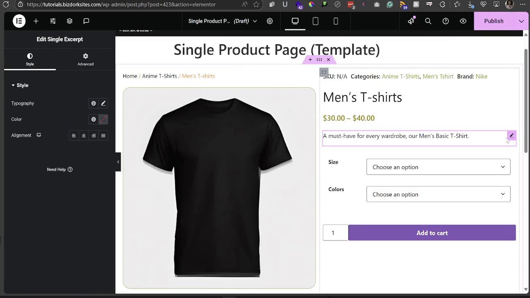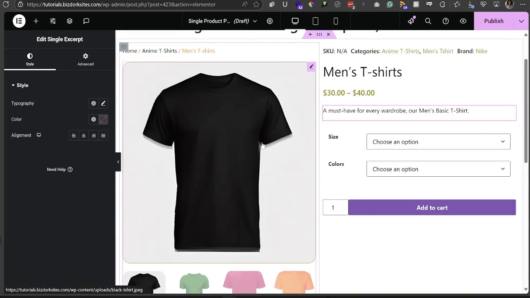So now we're moving on to this widget here, which is the single excerpt. Now, if you have watched my previous video where I showed you how to add a simple product inside of your WordPress using WooCommerce, you would know where this single excerpt is coming from. In the back end of WordPress and WooCommerce, you can set for every product a product short description. So this is not the long description that gives more insights about this particular product. This is just a short description that you normally would see on the product pages, maybe right here at the top of the single product page, etc. So that's what this one is.